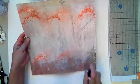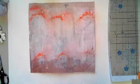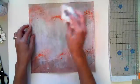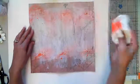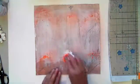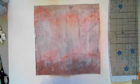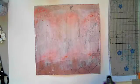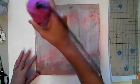And what I did was give it a quick spray. And then if you don't like a spot where you sprayed, where it's too much, just dab it off. Already I can see I sprayed too much up there, but that's okay. Give it a quick dry.